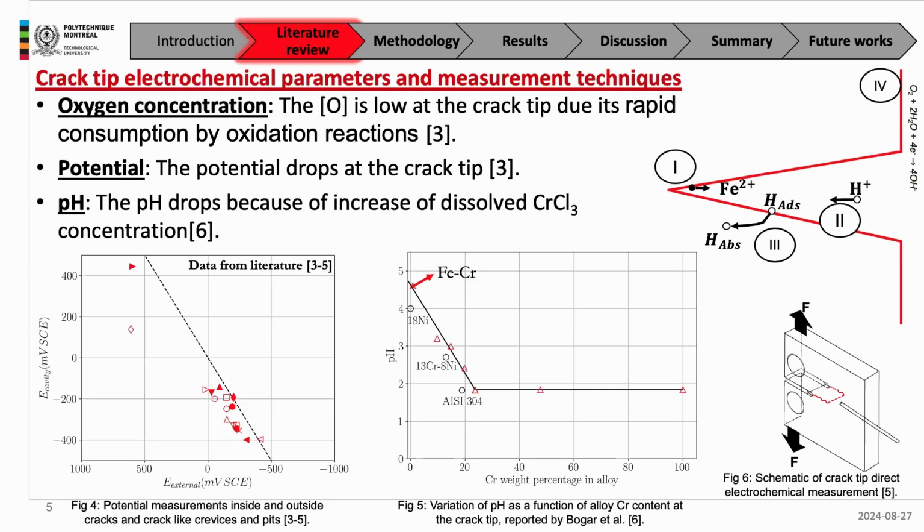And in the literature, they have proposed, for example, drilling a hole and inserting a microelectrode behind the crack, or inserting it inside the crack. Neither of these cases is good for the crack because it modifies the crack propagation path and the crack propagation rate. So it's better to avoid that and try to find an alternative to measuring the crack electrochemical parameters at the root of the crack, and try to understand what environmental damage is playing a role, whether it is hydrogen embrittlement or anodic dissolution.